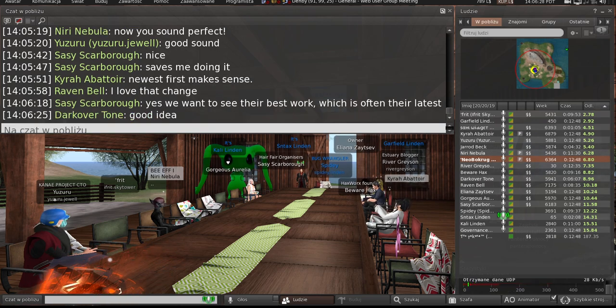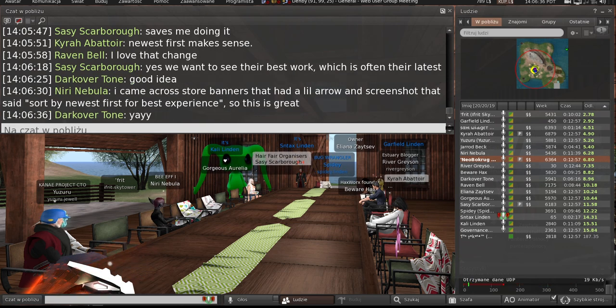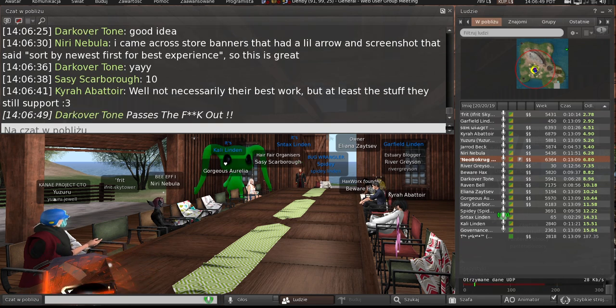Another thing that we changed was we increased the cart size. We had a limit on how many items you could store in your cart. I can't remember if it was 9 or 10, but it was something around that area. Yes, 10, thank you. And we increased it to 99. So you're no longer limited in how many things you can check out with.